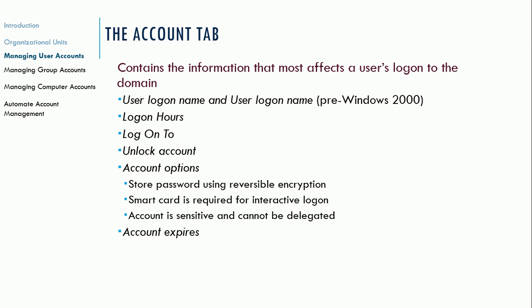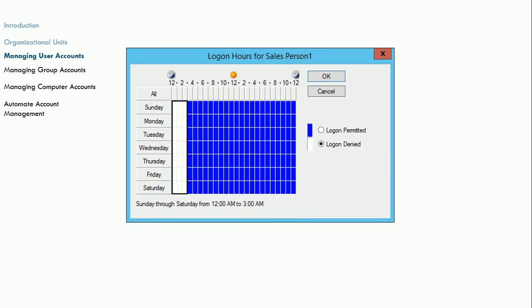And under the Account tab, again, here's more optional information that you could add. For example, you can make it so that an account can only log on during certain hours of the day. So for example, this account is not able to log on between 12 a.m. and 3 a.m. So between 12 and 3 they can't log in, but any other time they would be allowed to log in. Or I'm sorry, I have this backwards. They're only permitted to log in from 12 a.m. to 3 a.m. Not sure exactly why you would do that, but I suppose you could.